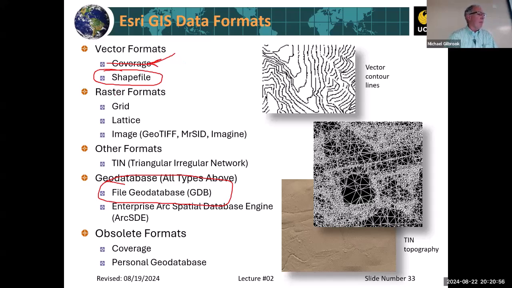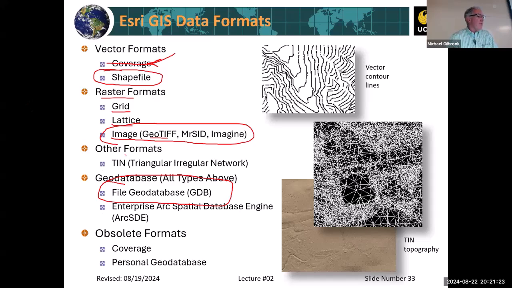but it's getting to be pretty rare. There's a lot of different raster formats. There's something called the grid. There's a lattice, then there's all sorts of image formats. These are just a few. The GeoTIFF, you've all heard of TIFF files. There's a GeoTIFF that not only is a TIFF file, but it actually knows where it is in space. That makes it a GeoTIFF. MrSID and Imagine are image software files used by various software products.